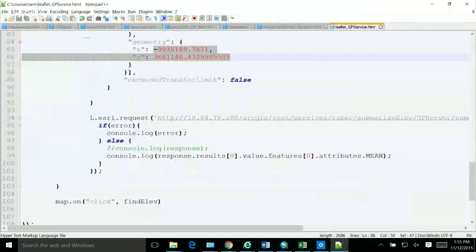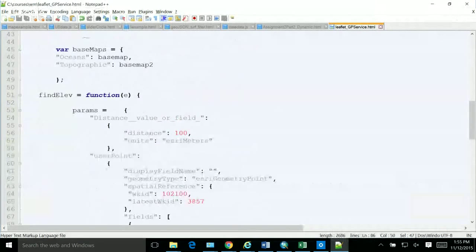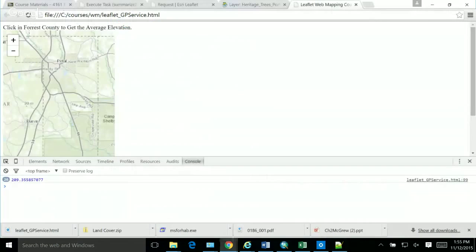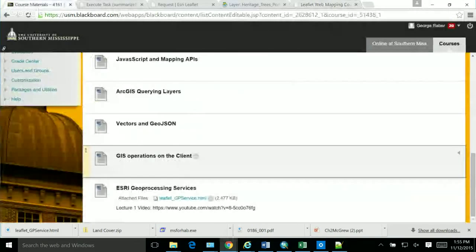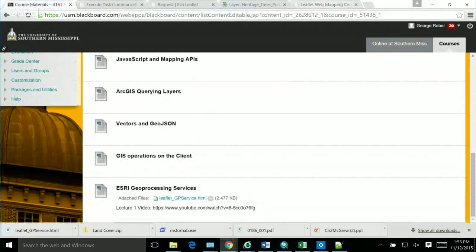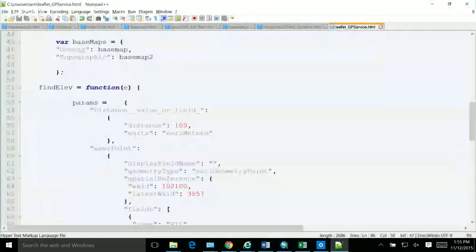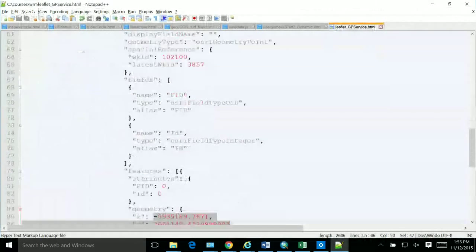Now, the words may be slightly different, but I've basically gotten you back to exactly where the code that came down from Blackboard is. So this code right here, Leaflet GP service, if you download it, does the same thing that this does, but there are a few slight differences, like it doesn't have the text at the top that I added.